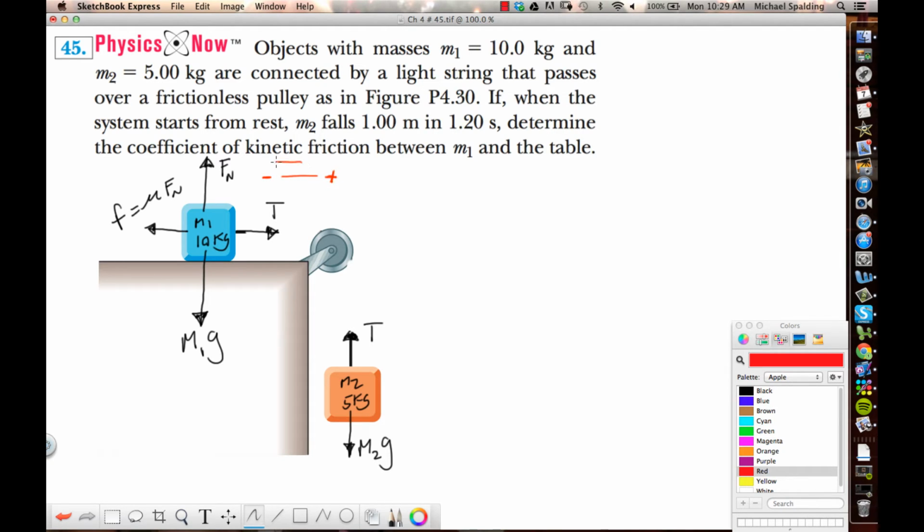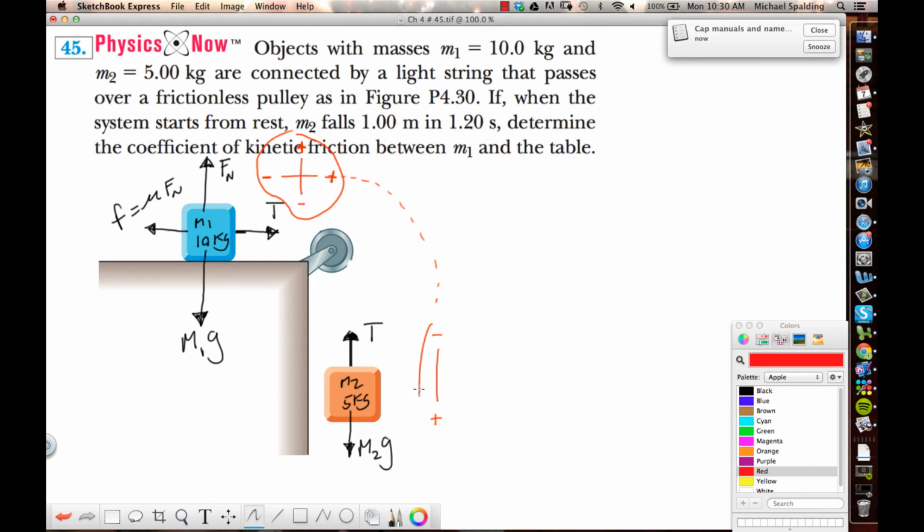Now, what's that sign convention going to do around the pulley? It goes around the pulley, so what do we get down here? Down plus, up minus. Does that make sense? And then what about the vertical up here for M1? For the vertical, down minus, up plus. So there's the full sign convention for M1. And then this whole thing wraps around the pulley. Down plus, up minus, like that.